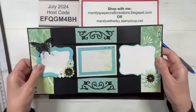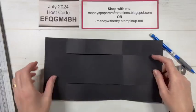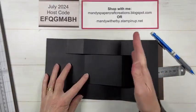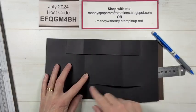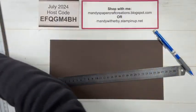So I'll open this one up to show you. We're going to cut these lines. I'll turn it over the other way. We're going to cut these lines before we do any scoring, okay? So if you've seen somebody make this, you might have seen them making it in a different way, but this is how we made them.